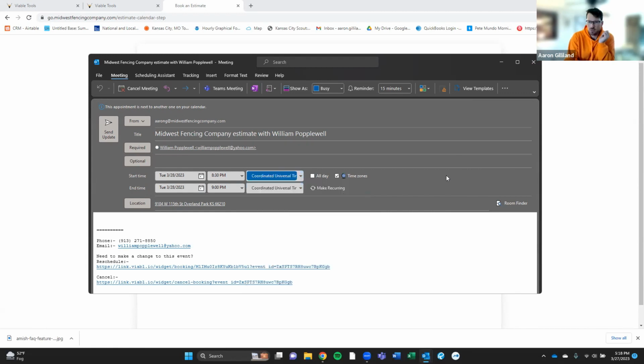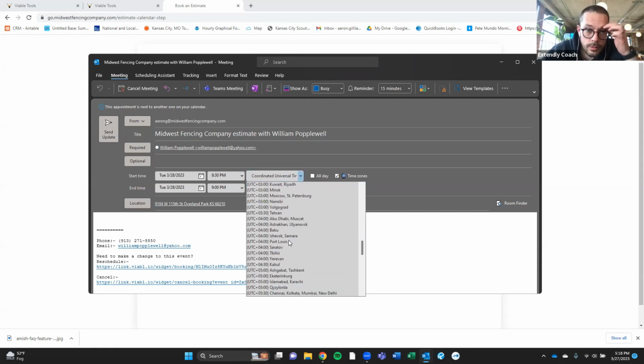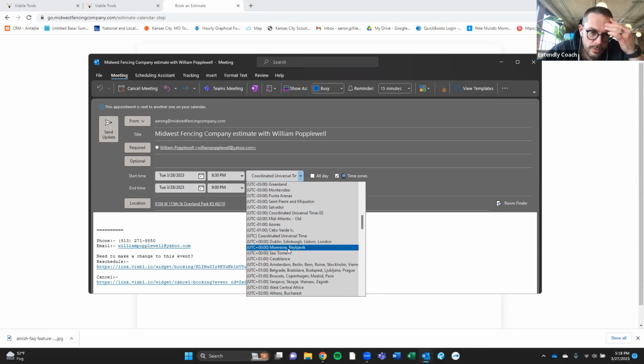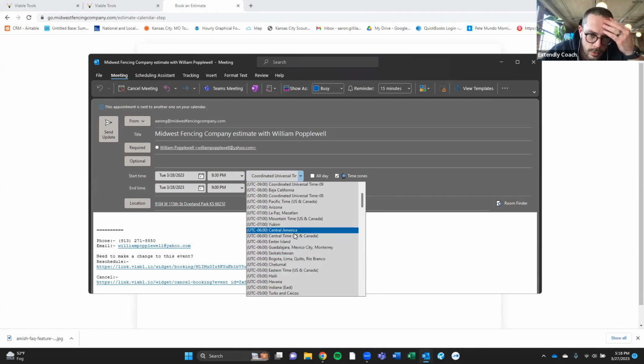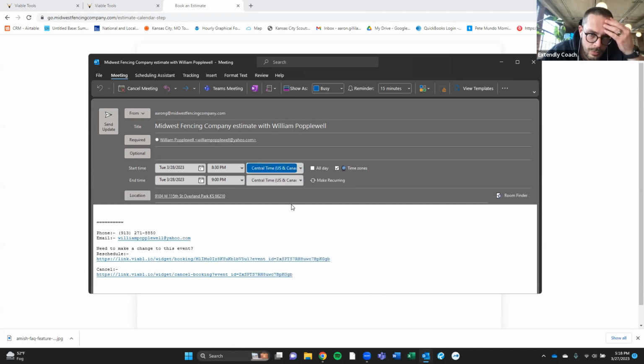Maybe that's a calendar issue with this account potentially, because this is a new account. But it's coming across on the right time over here where it says like 2:30 and 3:30 p.m. What happens if you change the coordinated universal time to central time right there? Should be minus 5 or 6. There you go.